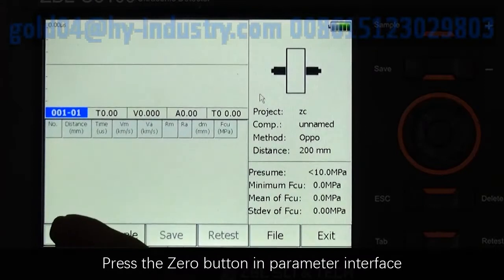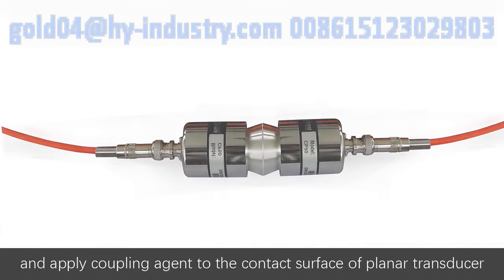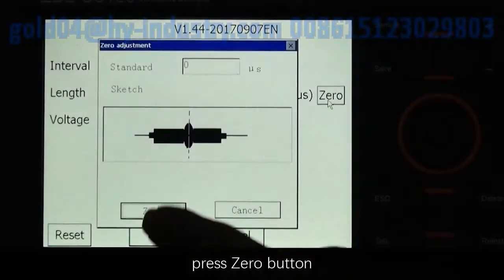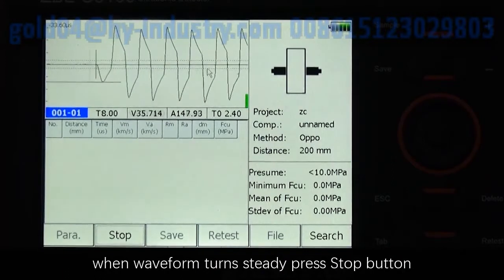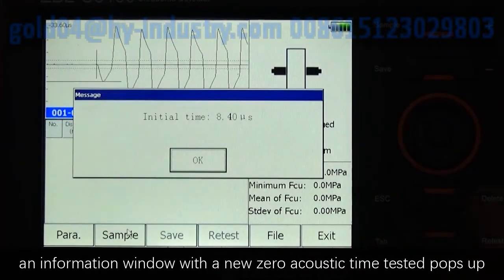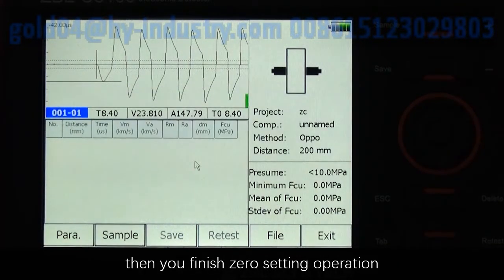Press the zero button in the parameter interface and apply coupling agent to the contact surface of a planar transducer. Put the two contact surfaces together. Press the zero button. When the waveform turns steady, press the stop button. An information window with the new zero acoustic time tested pops up. Press the OK button, and you finish the zero setting operation.